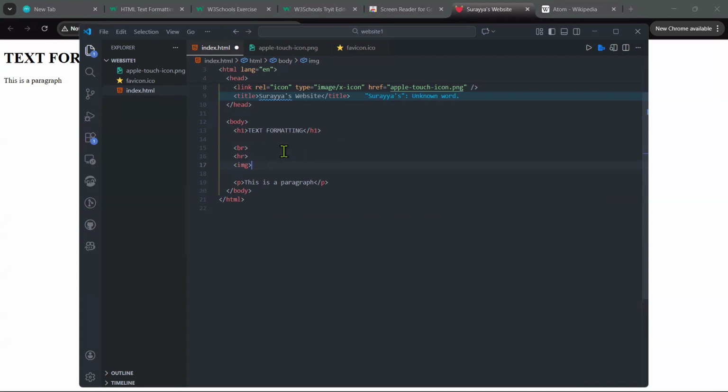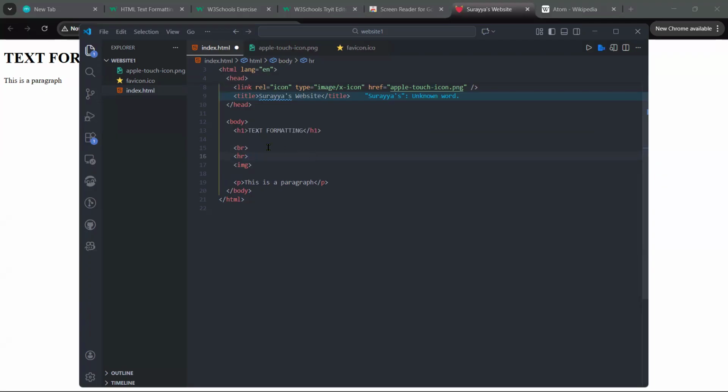The first one, BR, is break. The HR is horizontal line. And the image element. So they are all elements. And what is the name when we talk about open tag and closing tag? They are empty elements. So if you see anything that doesn't have any closing tag, it is an empty element, so you cannot put anything inside it.